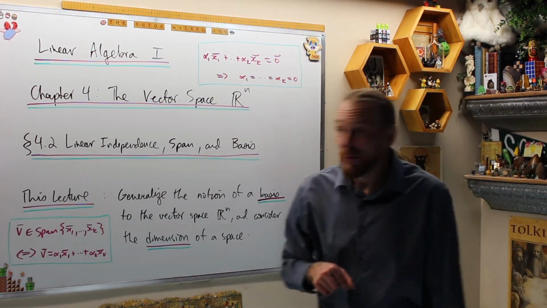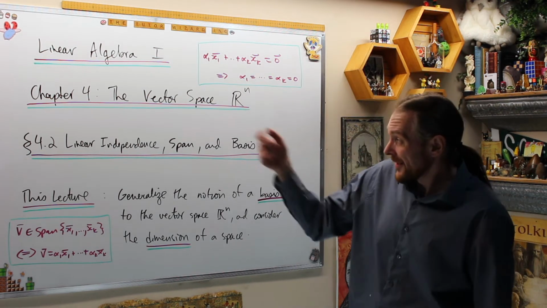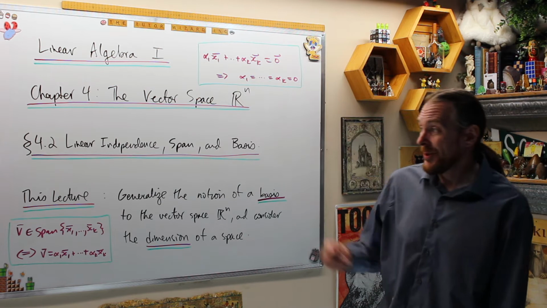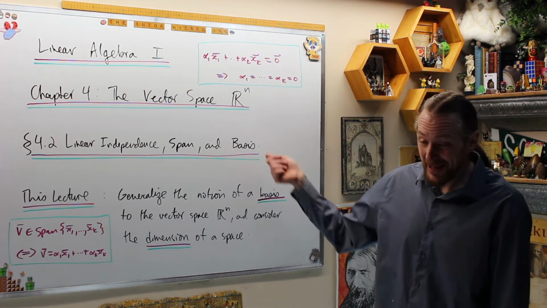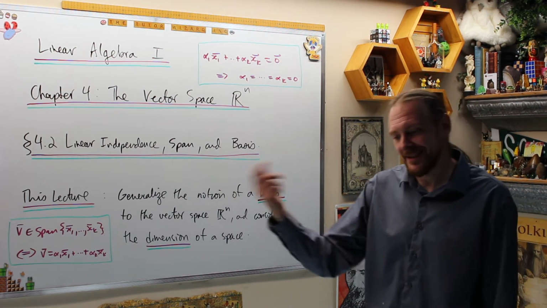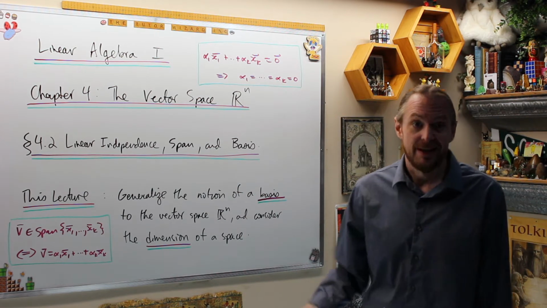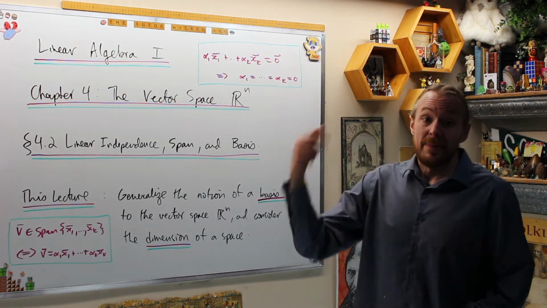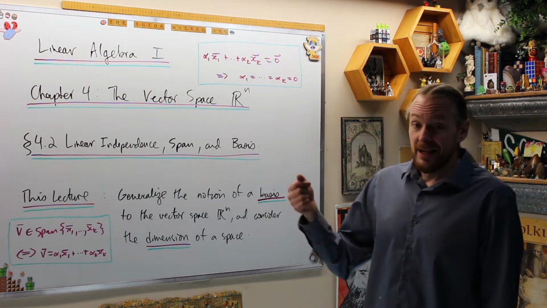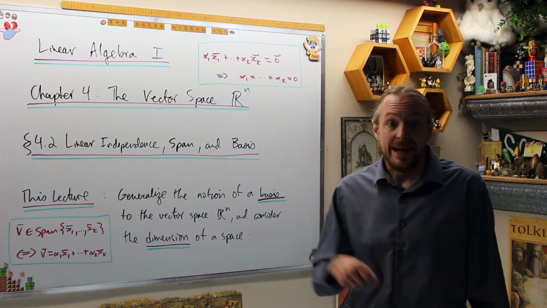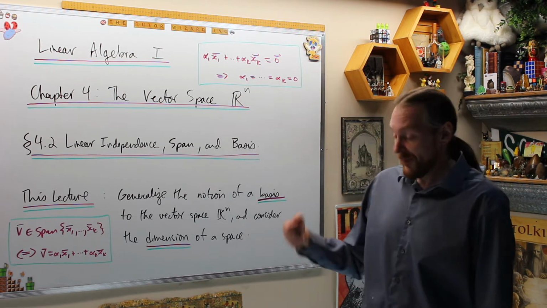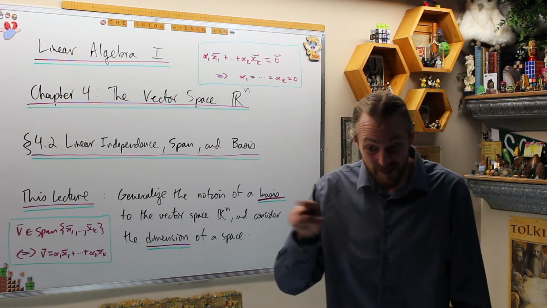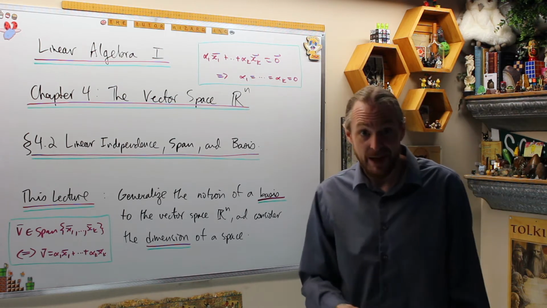This is Linear Algebra 1. We're doing Chapter 4, which is the arithmetic vector space Rn. This section is 4.2, which is going to be linear independence, span, and basis, and then, parasitically, essentially, the notion of dimension. Really, the question when they ask you what's the dimension of this thing, the dimension, we'll find out, is the number of basis vectors in any basis for that vector space. So when you ask what dimension is, really you're asking: find me a basis and count how many guys you have in there, and that's what dimension is going to be.